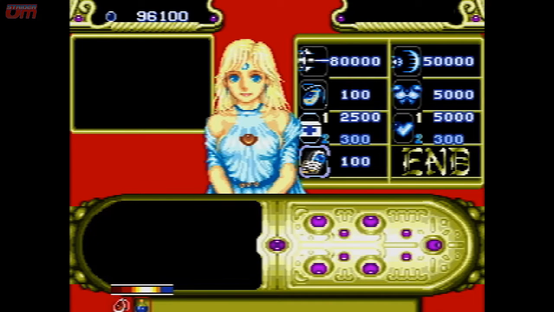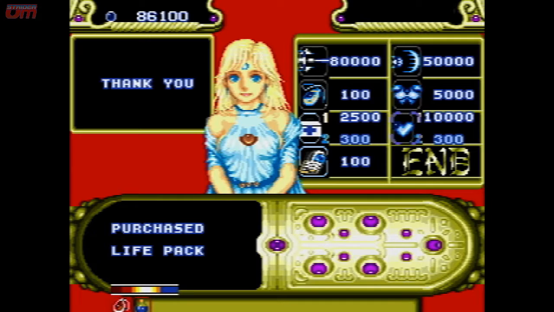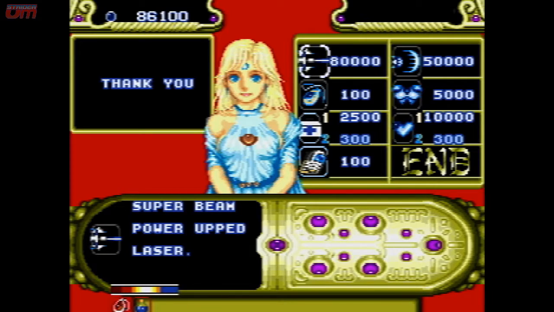Yeah, that's the funny advantage of using the flamethrower. It actually slows the game down. Anyway, we're in the shop again. We're buying the special armor. Otherwise, we're probably not going to survive this.